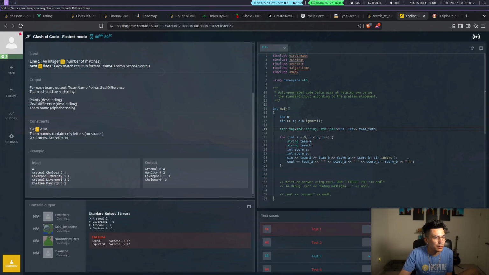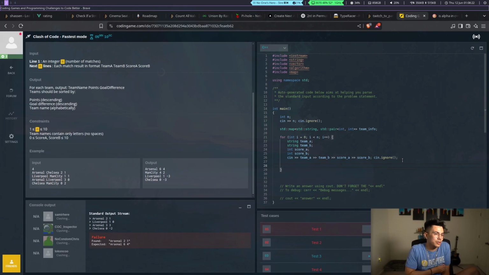Yeah, so now we have all the inputs. So we'll do. I think I can do this with map since it's a this.